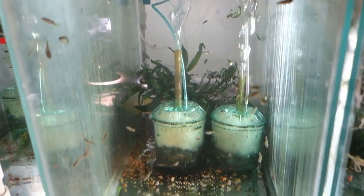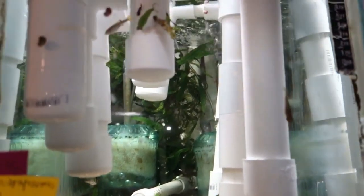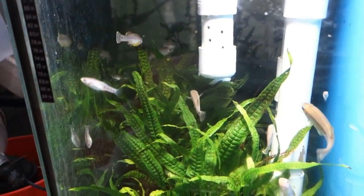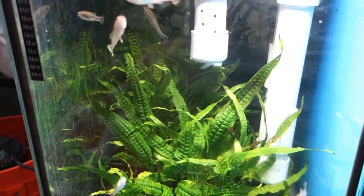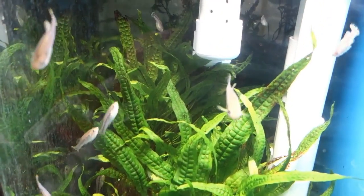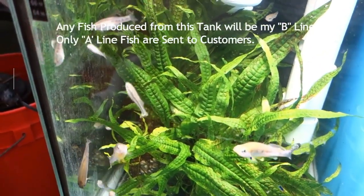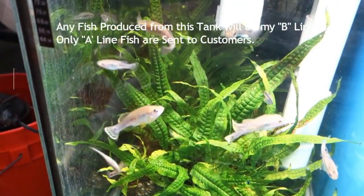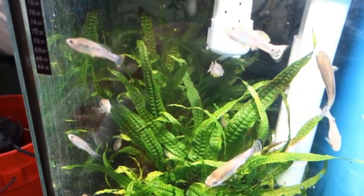So now there are two tanks of furcidens fry growing out. The other one is up here. And there's about 100 fry between the two tanks. Now all of the fish that were not chosen as breeders for whatever reason are in this tank here. It's a 55. And this tank's essentially what the two tanks were that we started off with. I will go through and pull any fry out of here in another month or two and sort through them, just as we did today with the fry that was in the other tank. And then all the fry that was pulled today will be gone through and sorted for quality once they hit adolescence.